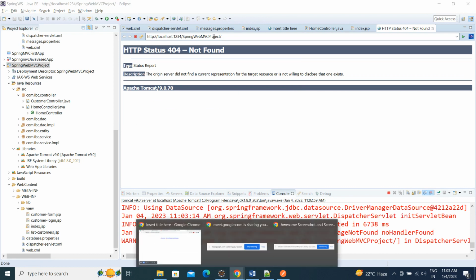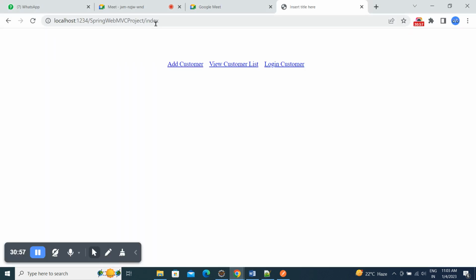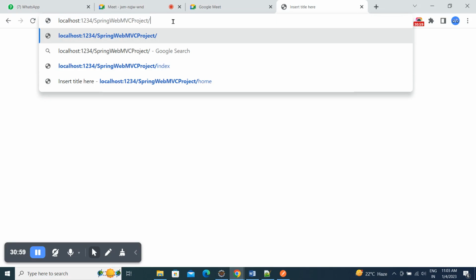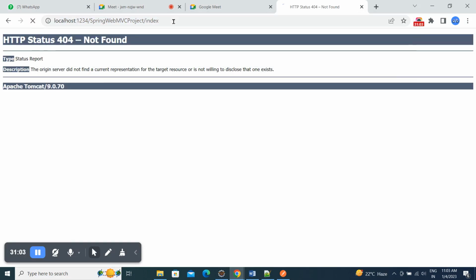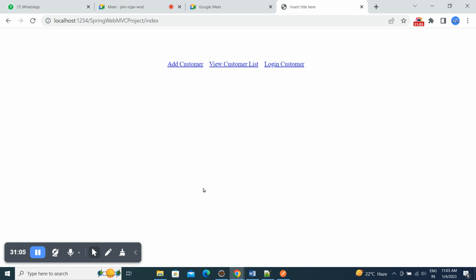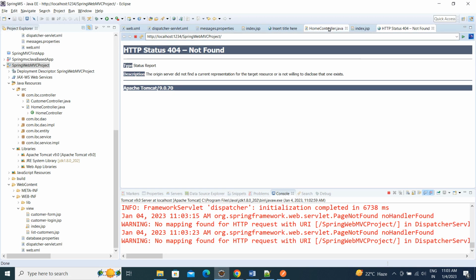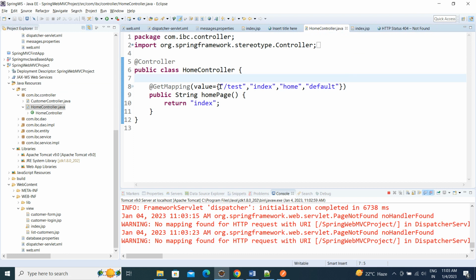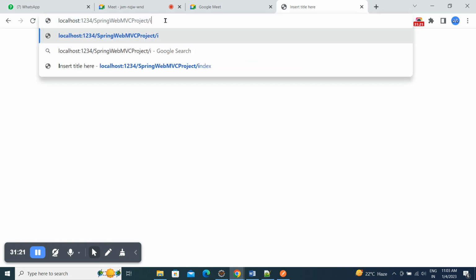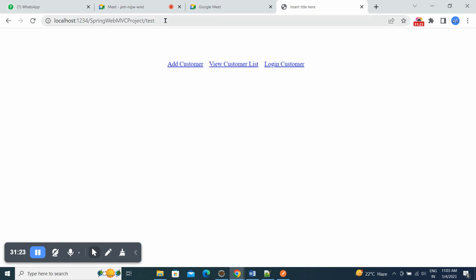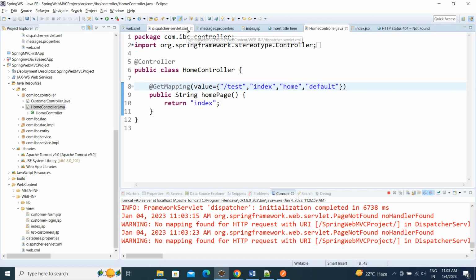Why is it giving an error? Now let's try to run with an empty path, it will give an error. With index, try. Is it clear or not? Here I have given multiple patterns. If I'm giving slash test or slash index or home, anything should work. Before that, the slash is there, right?